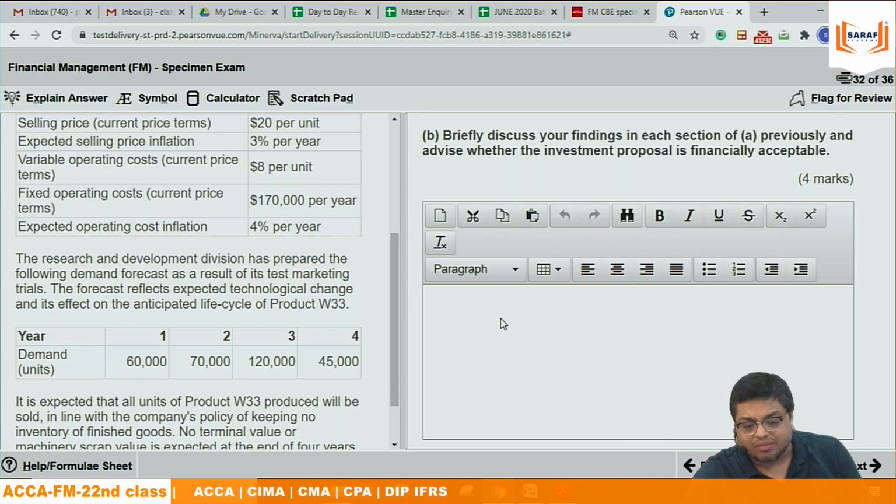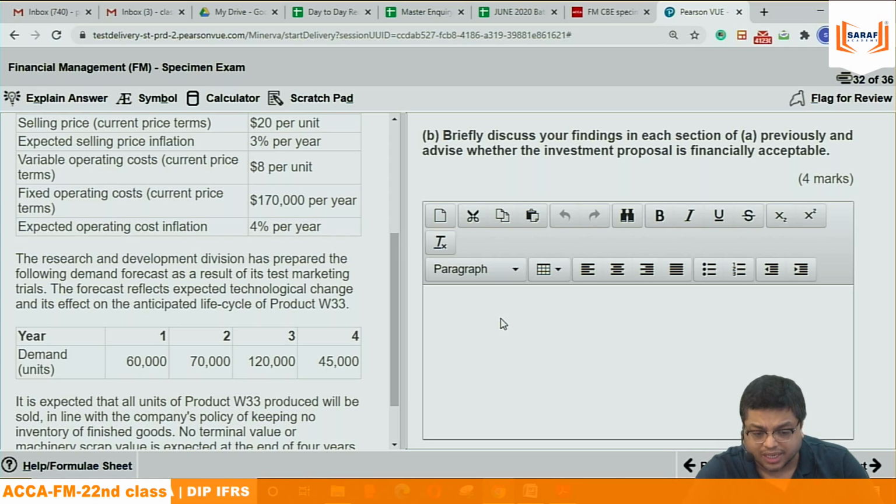So in NPV, I will be saying that NPV is the best technique for deciding about a project because it is directly related to shareholders' wealth maximization. When the project NPV is positive, the project is financially viable. The company is already listed on the stock exchange. IRR is also greater than the cost of capital. The cost is 10% and IRR is 18%, so we are going to get a return greater than the cost. So we should be doing the project.